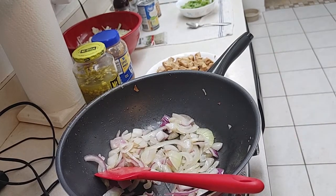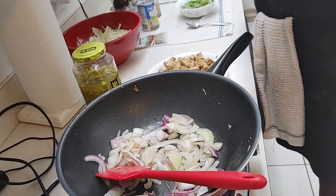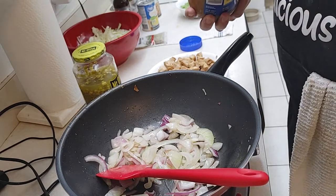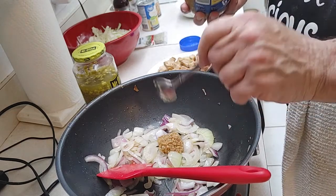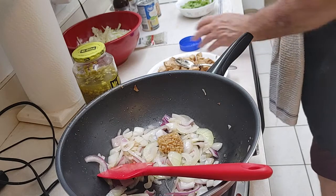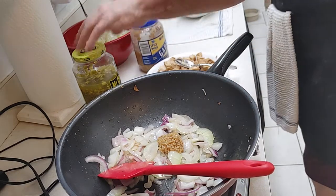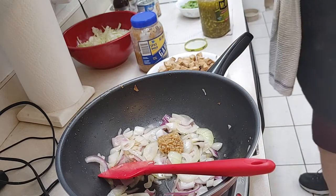Okay, now you see the onions are a little bit translucent. So what I'm going to do, got to have the garlic. I'm going to put about, probably a good teaspoon. And then on top of that, let me rinse that so it won't get cross contamination in my jar of peppers.